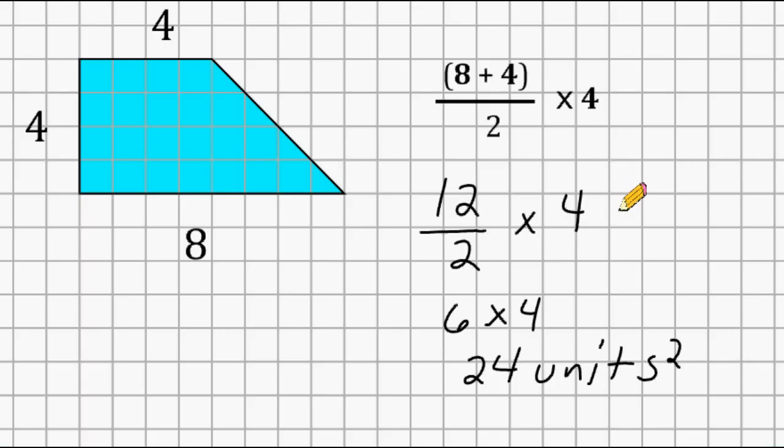Now let's take a bit of a closer look at where our equation is actually derived from. Let's look at the first part of our equation. Now the reason that we take the two bases and add them together and divide by 2 is because we are really trying to find the average of those two bases. In fact, after adding those two bases and dividing by 2, the result you get, in this case 6, will tell you what value is right in the middle of the two bases. So 6 is right in the middle of 4 and 8. Now what that is actually doing is it is forcing those two numbers to be 6. Well why is it important that we find the middle of 4 and 8?